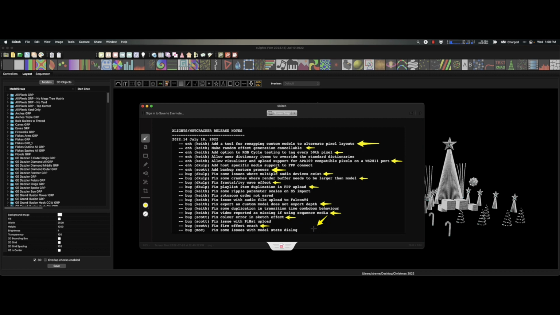M-O-C. Love it. So that's pretty much it. I've been working with 2022.14. I feel it's absolutely safe to go to on the Windows side and also on the Mac side. Again, I'm not really sure what happened in class with a sequence crashing everybody's Windows computer on 2022.12, 13, and 14. I hope that's not an ongoing issue. That's just going to be a can of worms. But, you know, I'll just cross my fingers and hope. Hope is a strategy sometimes.